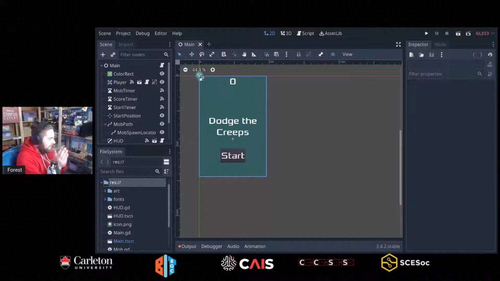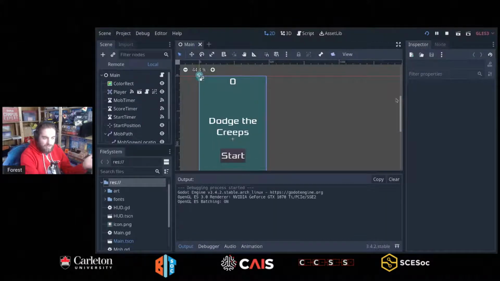Also, platform-wise, Godot runs on Windows, Mac, Linux, probably whatever you have, it will work just fine. So it should be all right to get up and running, put anything in chat if it's not working. But anyways, let's take a look here at the engine. We're going to start up by just hitting the play button. This is going to play the project that we have. And I feel like it's not going to share.